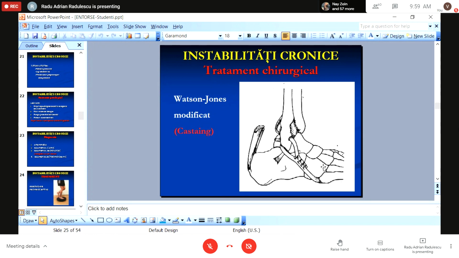So this method uses as a graft half of the tendon of the long peroneal muscle. You know, the long peroneal muscle, its tendon is inserted on the base of the fifth metatarsal bone and on the cuboid, like you can see here. So we split the tendon of that muscle into two equal parts. One part remains attached, of course, to the muscle in order to make the action of this muscle possible again, yeah?